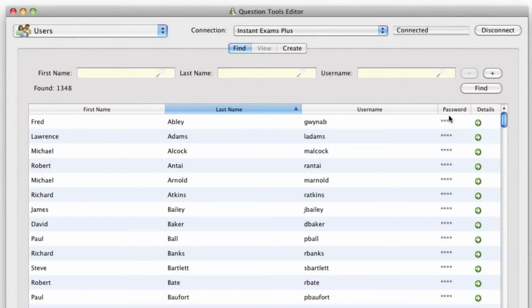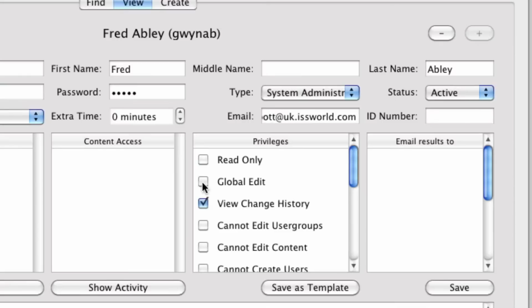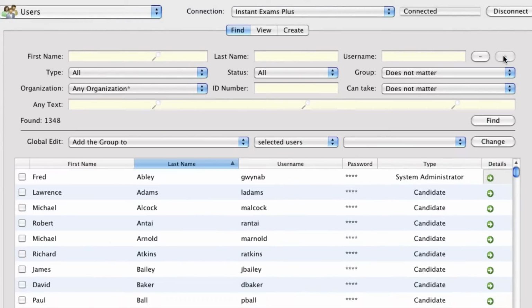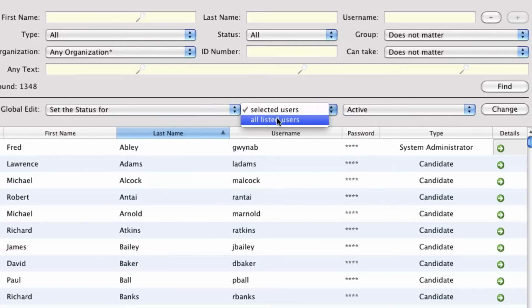The second point would be to have a look at who has rights and privilege. You need to think about that right at the beginning. You don't want a lot of people with access to editing the content or with high degrees of editing power. And it's worth bearing in mind that global edit, something that can be used to change a large number of records in terms of users and content in one move, is something that should be restricted to a very small number of users. It's so easy to do a lot of damage very quickly with global edit.